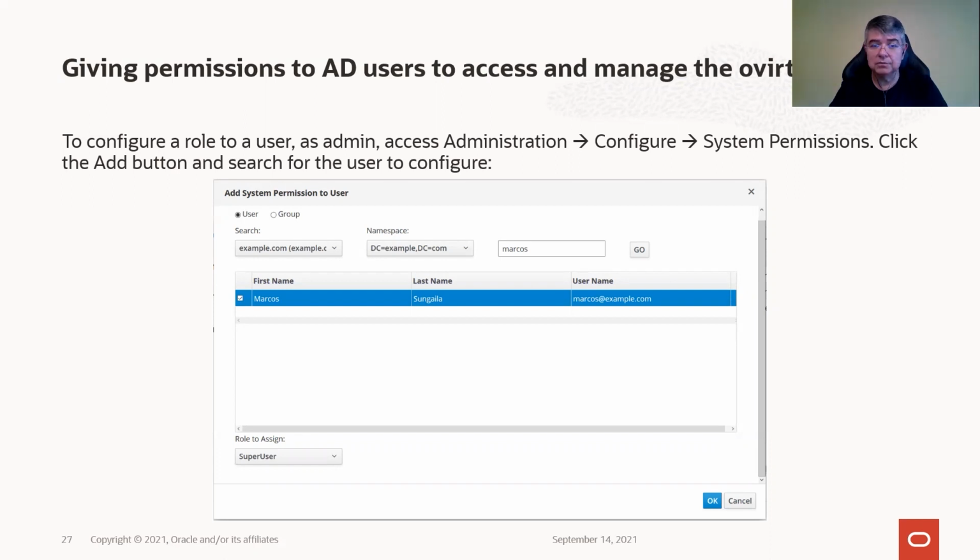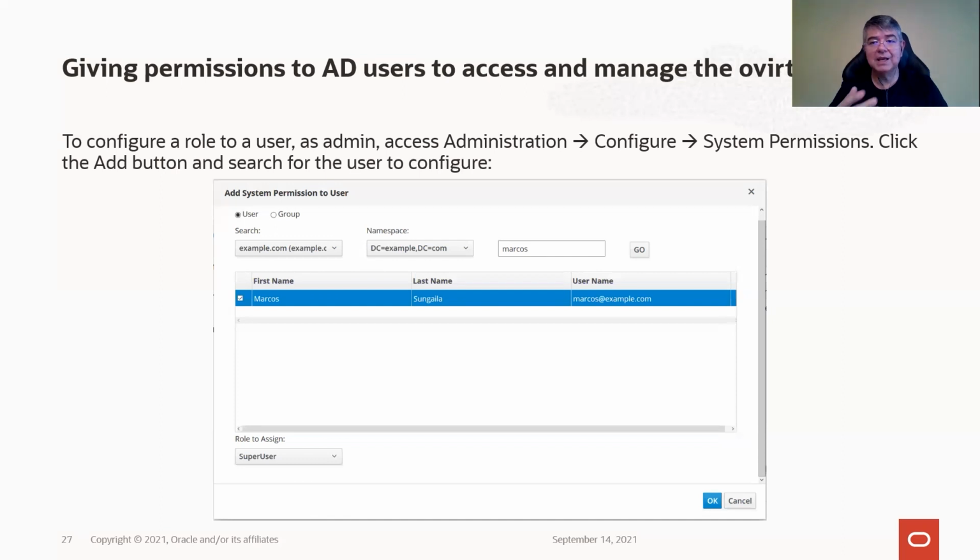At the bottom left, you're going to select the user role. In general, it can be a VM user, it can be a super user, or you can provide granular access roles like data center user, data center administrator, disk administrator, storage administrator, cluster administrator, and many other combinations.